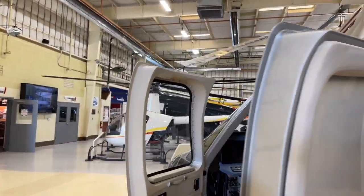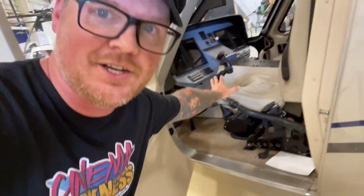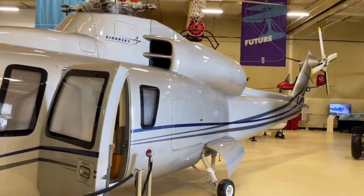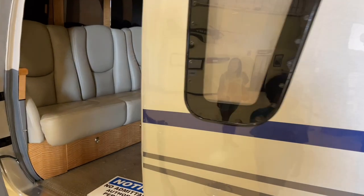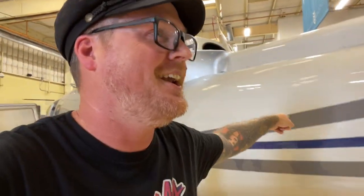We were noticing the cockpit over here was kind of nice looking. If you're the pilot of one of these, you get yourself a nice cockpit as well, which is pretty cool. This is a very, very nice helicopter. I mean, it's essentially a limousine helicopter. That's pretty fancy. I'm going to assume luggage would go back here because there's nowhere else to put luggage. Yeah, that's got to be luggage storage back here. Lockheed Martin, well, if you're Lockheed Martin, you've got the money. You're going to build yourself a fancy pants helicopter like that.